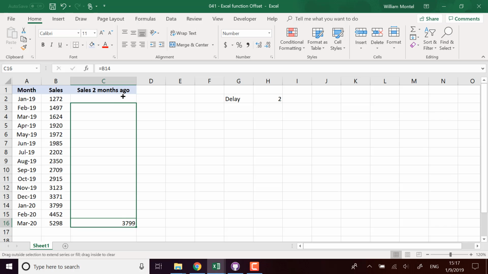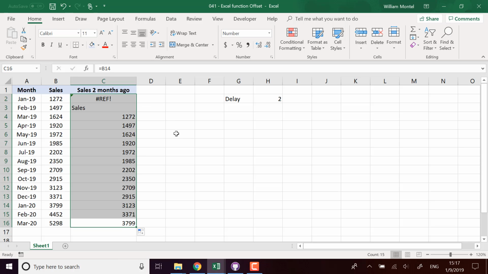That's kind of easy. That's something you probably already know how to do, but the problem is we cannot do this for any kind of month. So for example, here I've done it for 2 months, but if I want to choose the number of months I want to display, for example, I want to be able to check 2 months ago, 3 months ago, 6 months ago, just by changing one cell, one parameter. I cannot do it with this kind of formula.